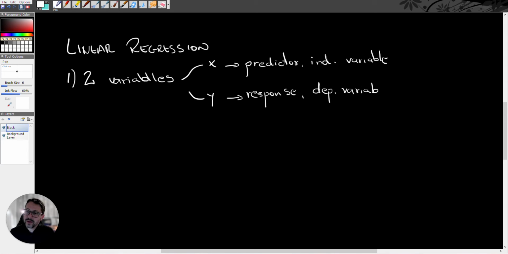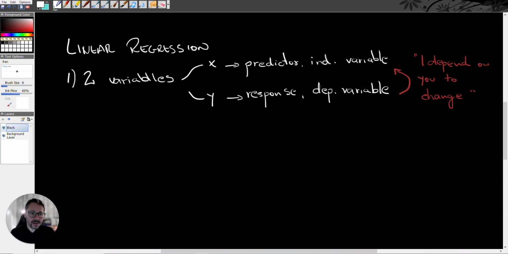Now, a cool way that I always think about this is, think of y as looking at x and saying, I depend on you. Kind of cool. I depend on you to change. Now, we're going to talk about correlation and causation later on, but for now, just remember that the y variable depends on the x variable to change. Okay, so that's one thing.